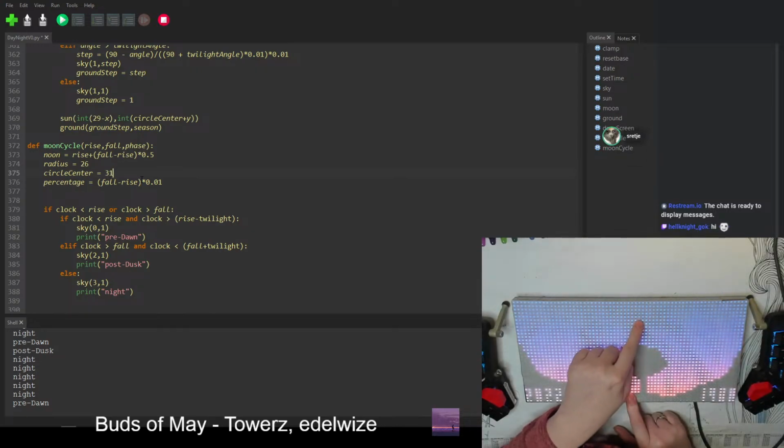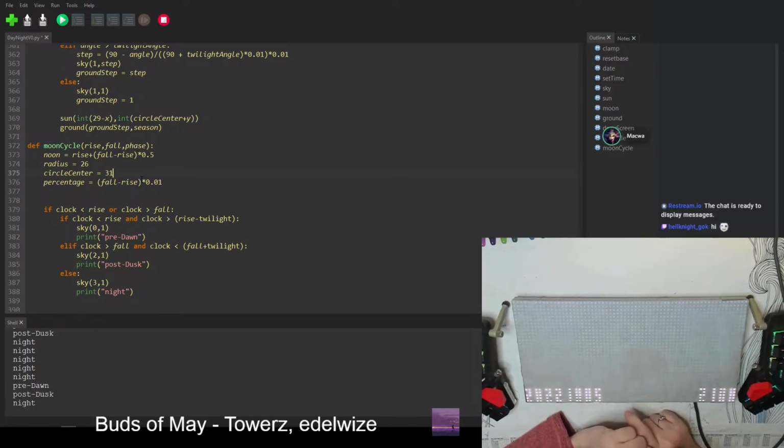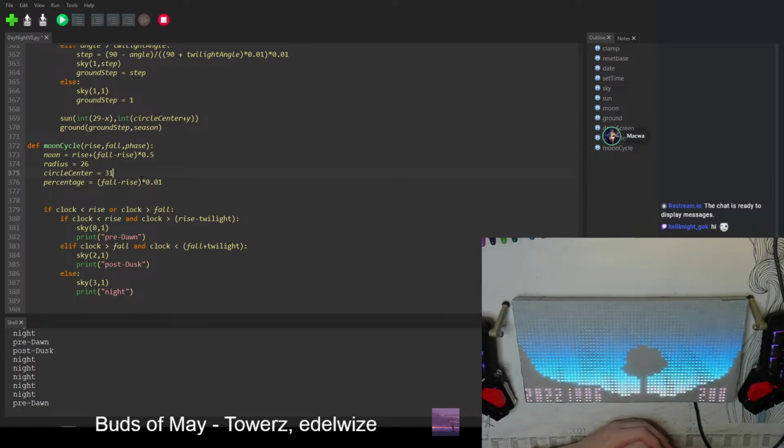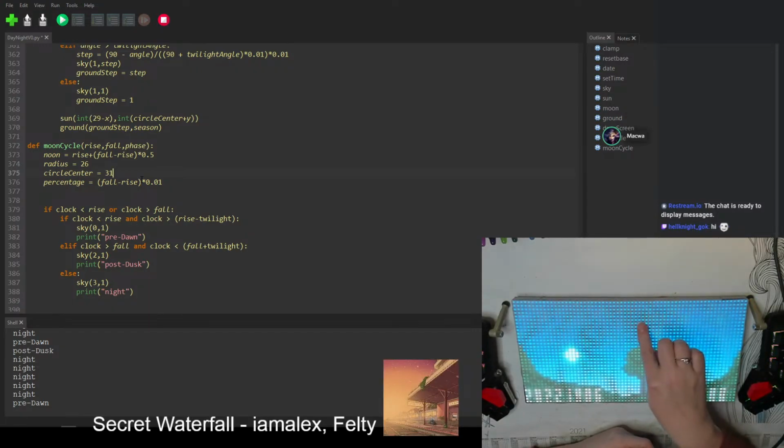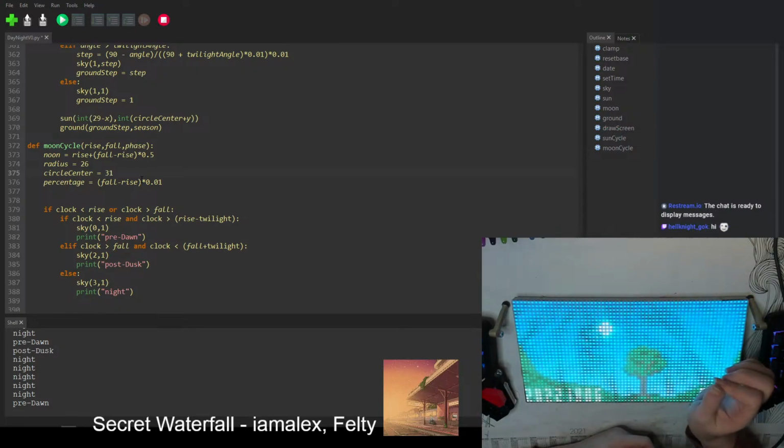Where is my sun in the middle of the day? It would be nicer if it really is on top of the tree. Very much. I think I'm on 3.